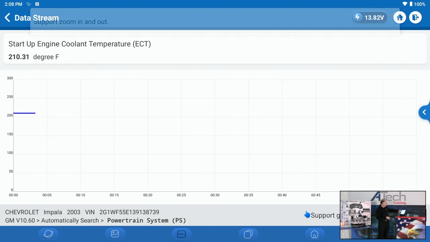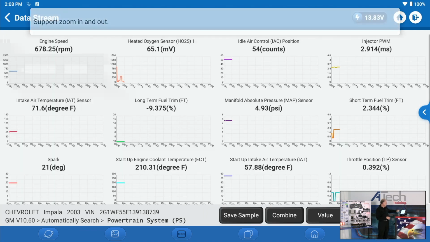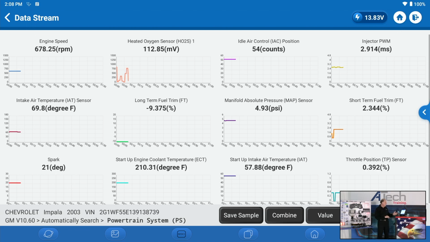So I'm looking at it, to see what else we've got at the bottom. Not much at the bottom of the process. So I'm looking at my startup. Now, one thing I wanted you to see is that at the bottom I have startup coolant temp and startup intake air. That is important, that way you know what you started with. I have my IAC counts. I have my injector pulse width at the upper right-hand side, and it's 2.8.